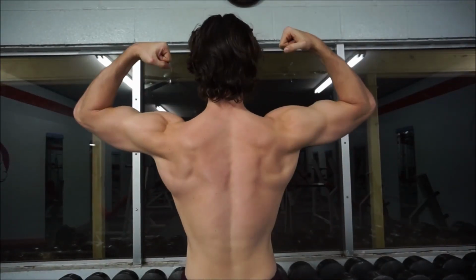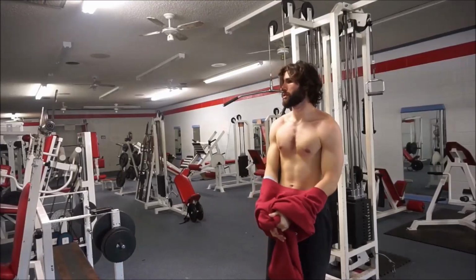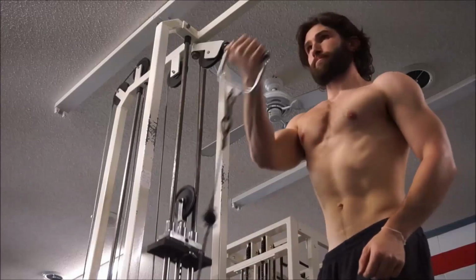We're actually going to start with the higher rep days and then work into the lower rep days. I had 4 different rep days: a 15 rep day, 12 rep day, 9 rep day, and 7 rep day. This is the first bulk I've ever experimented with anything below 10 reps. So 9 rep days are new, and 7 was super heavy to me. It's all relative, but that's the lowest reps I've ever done.